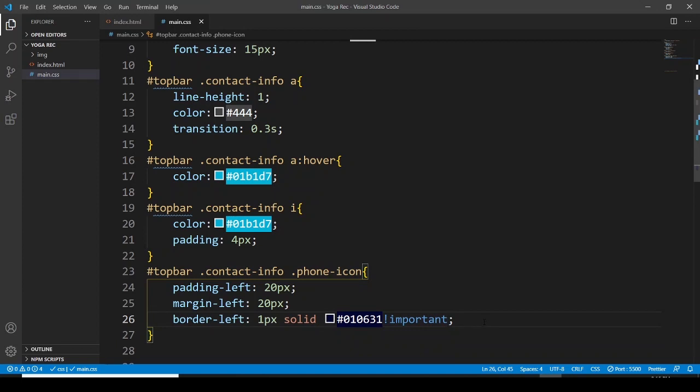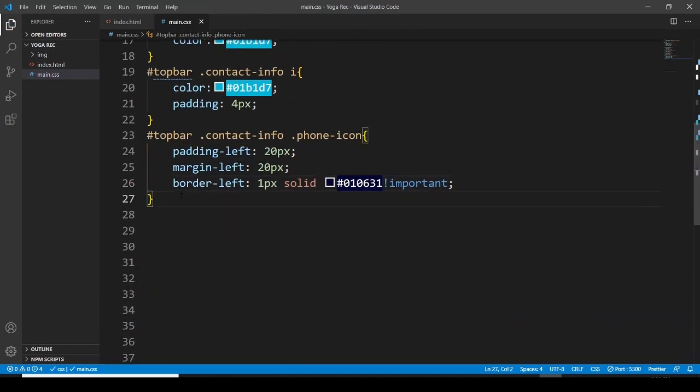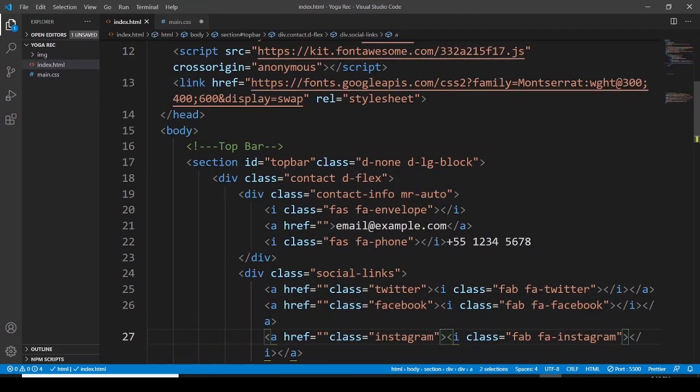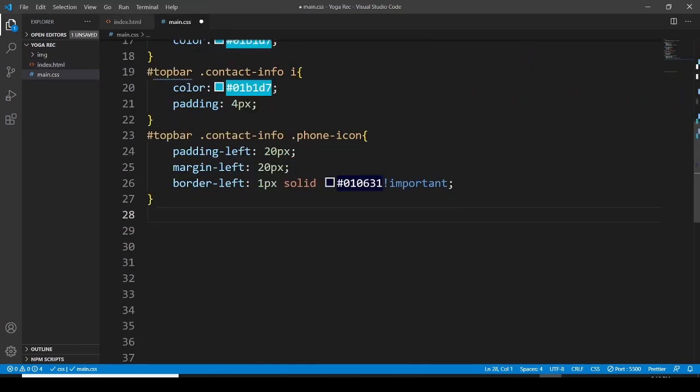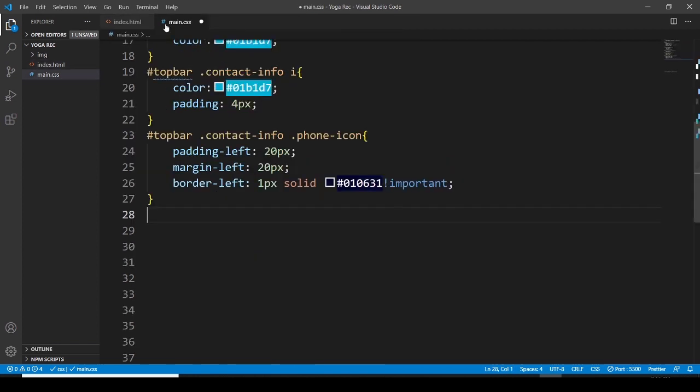Then we have to use the social links here. So for this, let's bring it here, and I just want to check something. I thought that I made some kind of error, but it isn't yet.